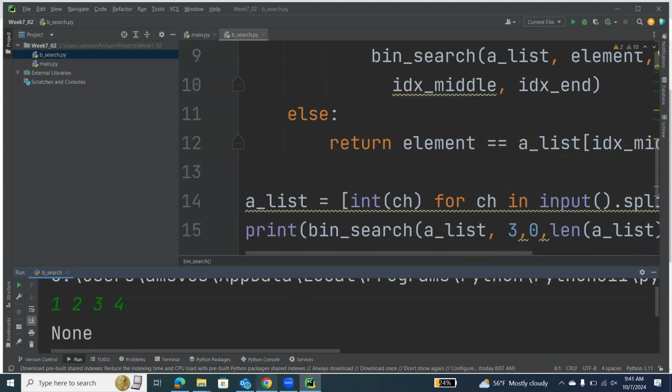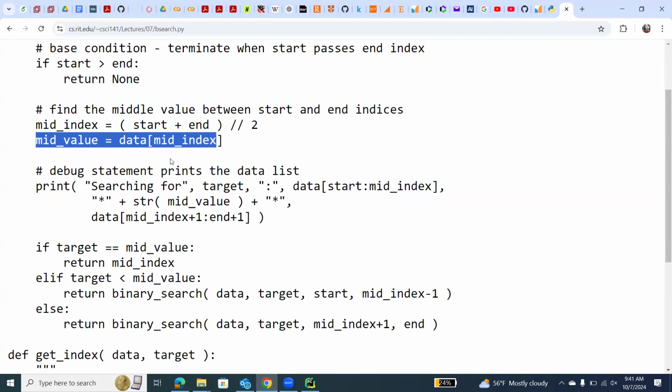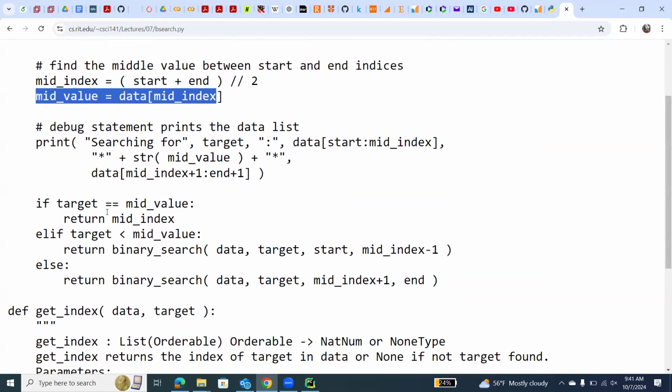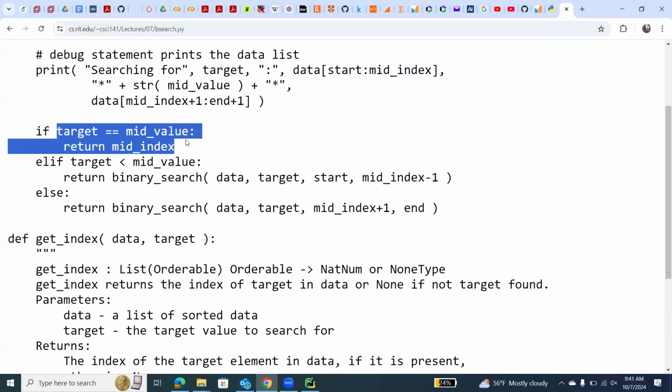Okay, what else should I change? So we calculate the value of the middle element. Then we compare. Okay, maybe this is missing in my code.